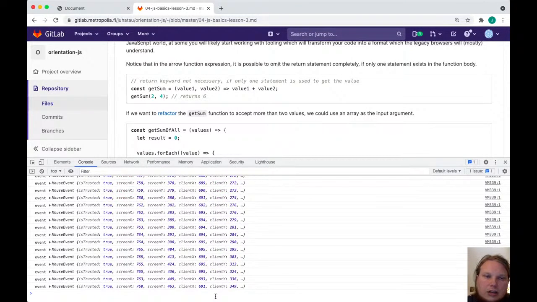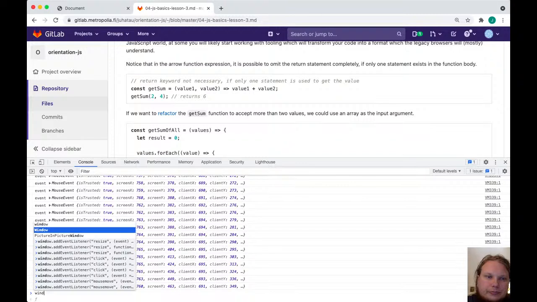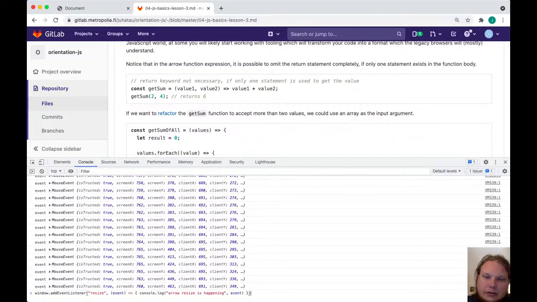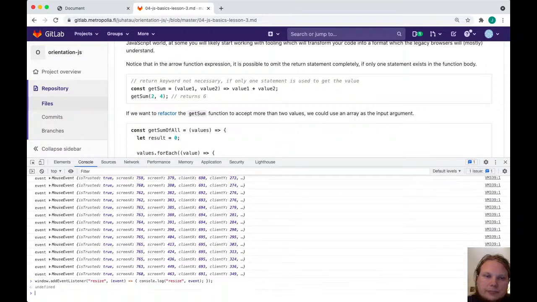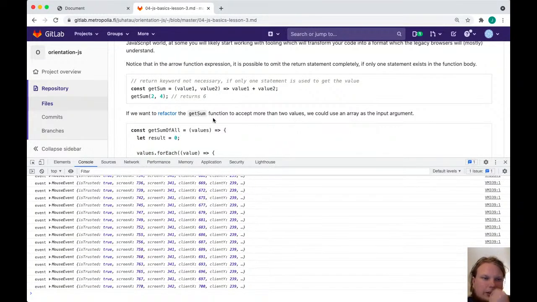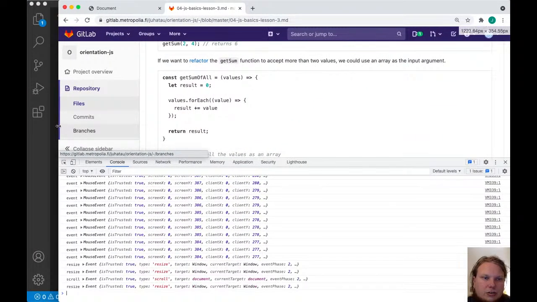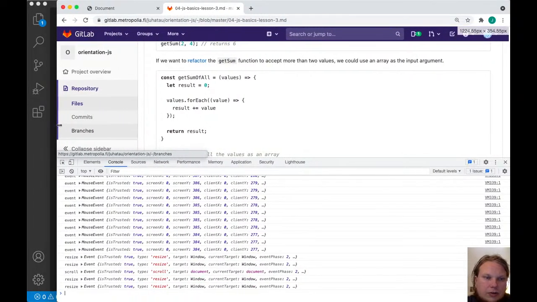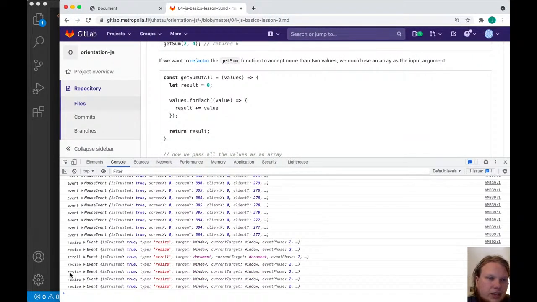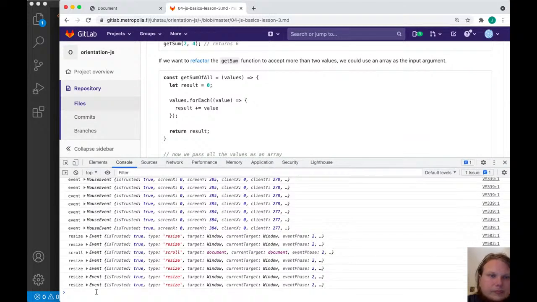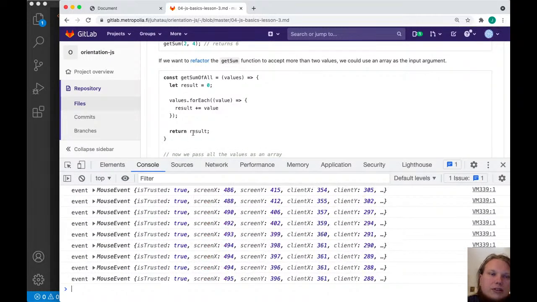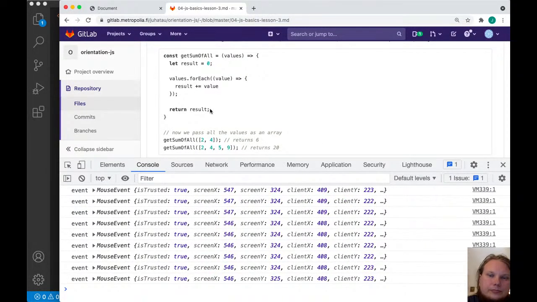And let's listen to the resize event as well. So again, I'm gonna be a bit lazy because I had this event code here already, so I'm just gonna reuse it. So now you see events happening, mouse event and scrolling, and resize should also. And notice how resize adds scroll events from time to time as well.